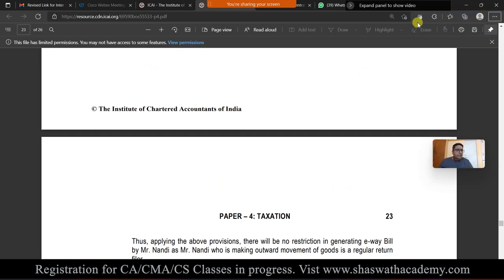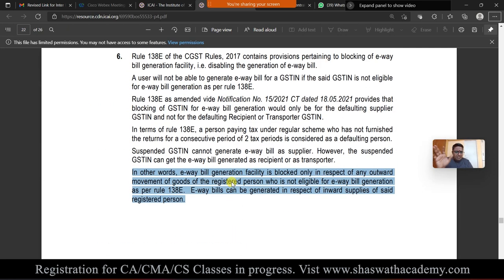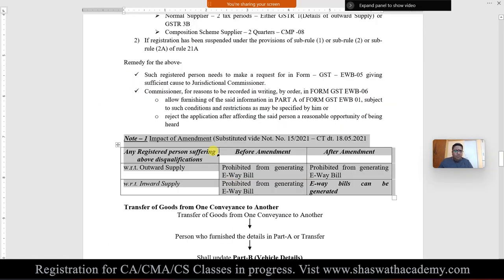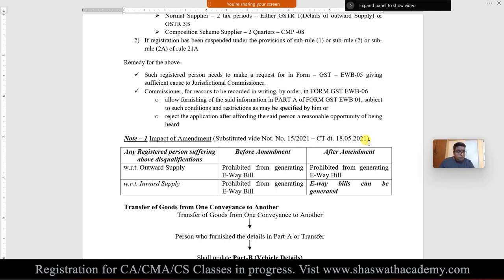Okay. Sir, this notification number? Don't panic. My dear brother, did I say any notification? See, I have given it because I am a faculty. I have no choice. You need not write as per the latest notification. What? They will say wrong. This is not the latest notification. Are you getting my point?